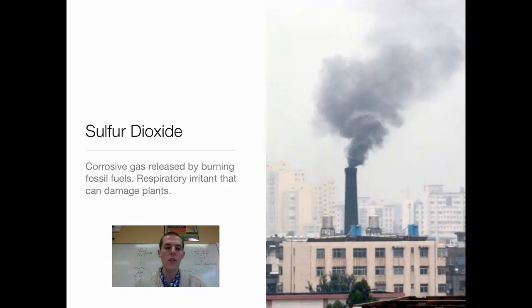Now base level things you need to know about sulfur dioxide is a corrosive gas, which means it corrodes things that it comes into contact. It can be released by the burning of fossil fuels. It can also be released naturally from forest fires and volcanic eruptions. Major thing it does for our health is it is a respiratory tract irritant. So if you breathe too much of it in, it can irritate asthma, lungs, emphysema, things like that. It can also damage plants. So if there's too much sulfur dioxide in the atmosphere, it can reduce photosynthetic output and damage plant tissue. So that's sulfur dioxide.